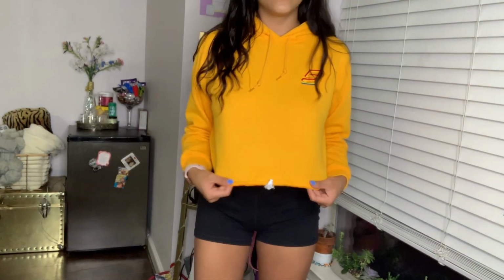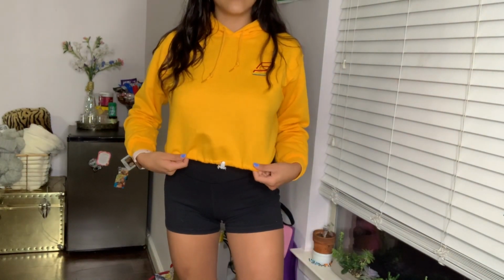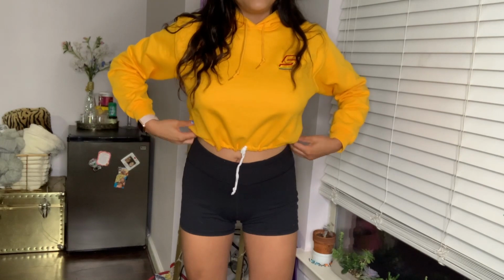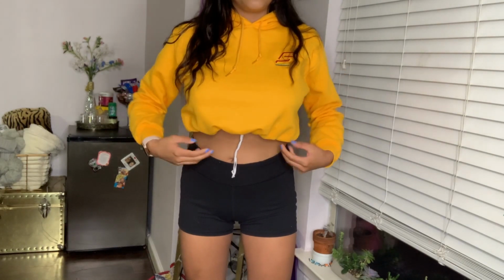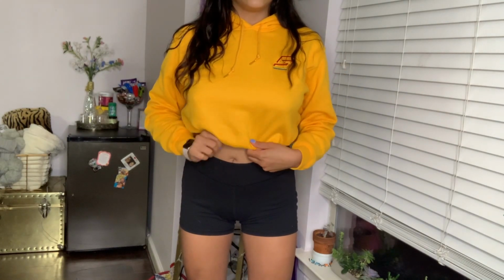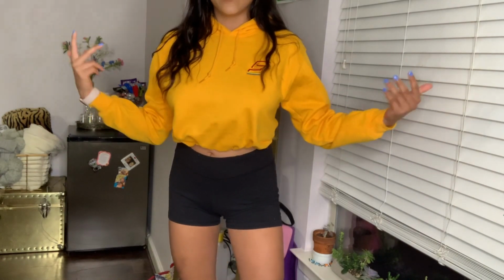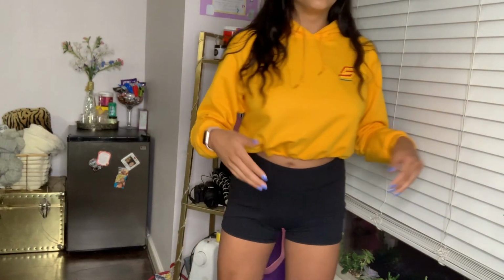All right, I'm forewarning you guys, my head is going to be cropped out of this clip just because I'm too tall. So yeah, here's the hoodie. This is the hoodie when it's relaxed, and this is what it looks like whenever I cinch in my waist, and boom. And you can always bring it up more. You can tuck this in and no one knows. You can even tuck in the cord stopper and bow. Look at that, look at this.